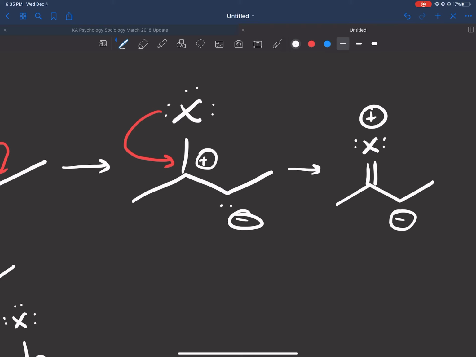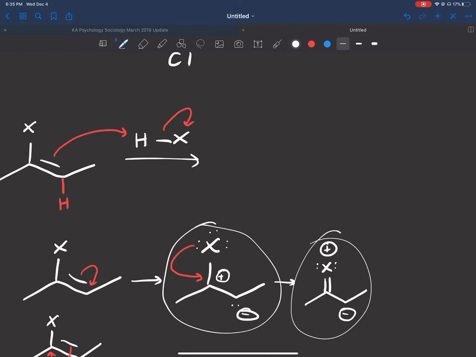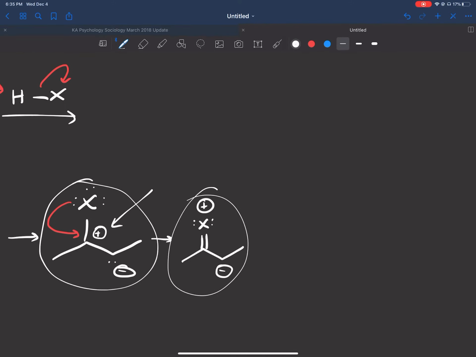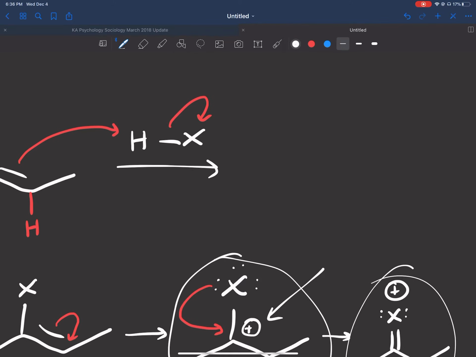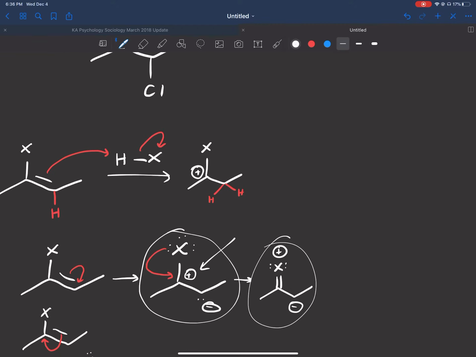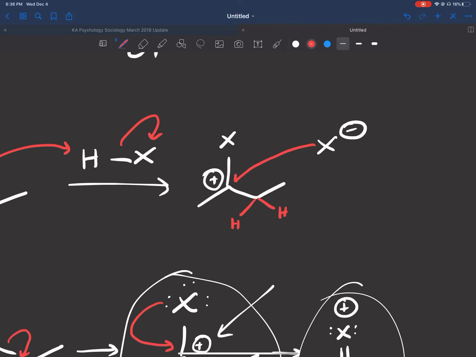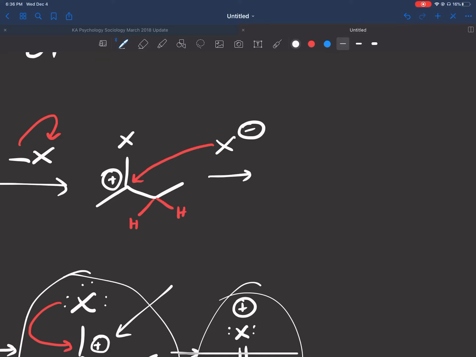So the favorable resonance structure, sorry, is going to be this compound, or this one actually. So that means the carbocation is going to want to form in that spot. So what we're going to do is we're going to form our carbocation. So that means the H is going to go here. Here's our halogen, and here's your carbocation. And now here's our other halogen, X minus, and that's going to attack that carbon, giving us this compound. Both of our halogens are on the same carbon.